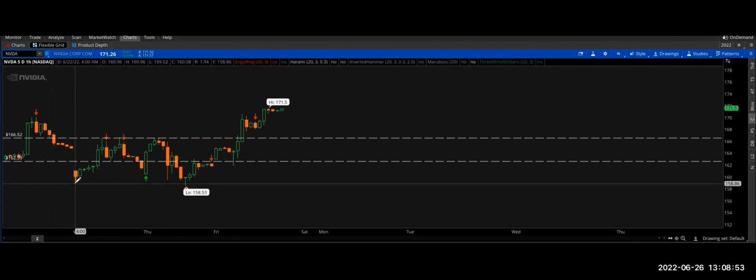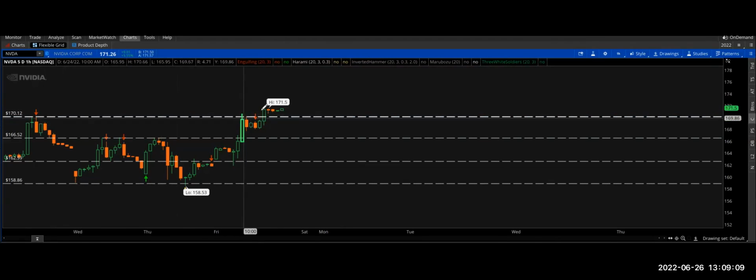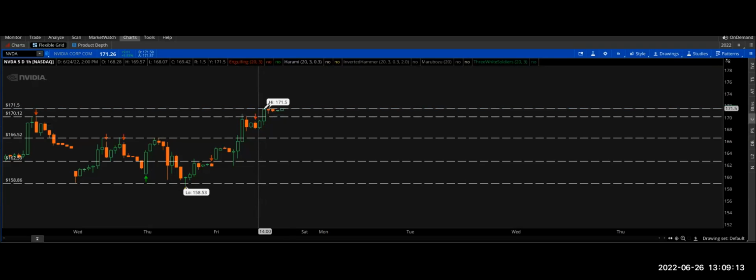So right here, I put my cursor over it and tap that out, right? Where is there another high? Where is another reactionary high? Well, right here, I tapped it once, twice, three times over here, and it broke through. So that's another level right there. And then where's the high? The high is right here, so I tap it right there. A high once, almost twice, three times. So that's a high, that's resistance, right?